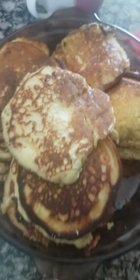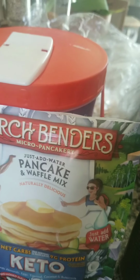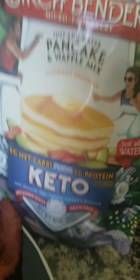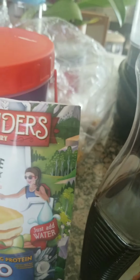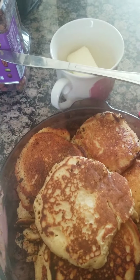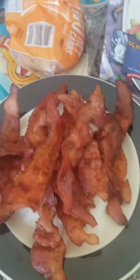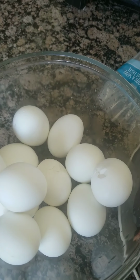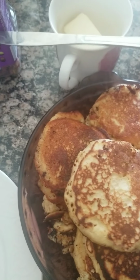The pancakes are all done. Don't those look good? They came from Birch Benders. Just add water, pancake and waffle mix. Naturally delicious. There's 4 gram net carbs, 9 gram protein, keto. So you just add water to it, and you've got these lovely pancakes. You can add less if you want them a little fluffier. You'll probably get less pancakes, though. And then we've got our bacon, and then the eggs are all done. I didn't peel them because I'm not very good at peeling them these days.